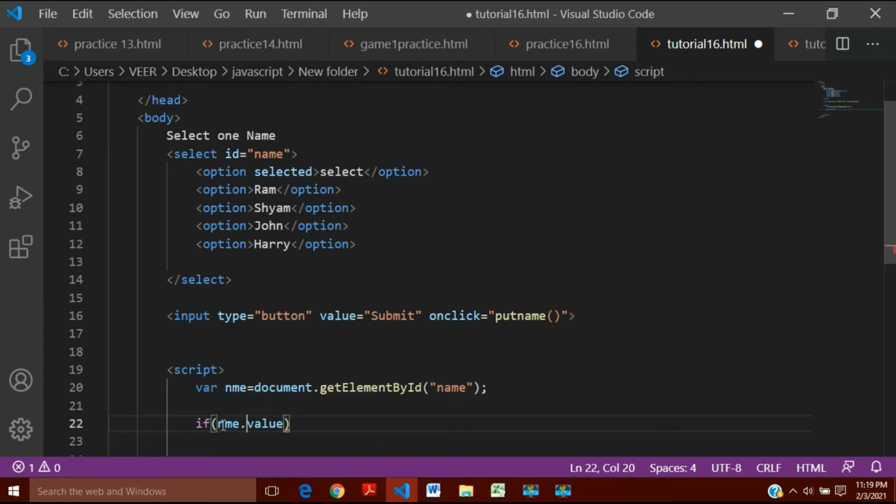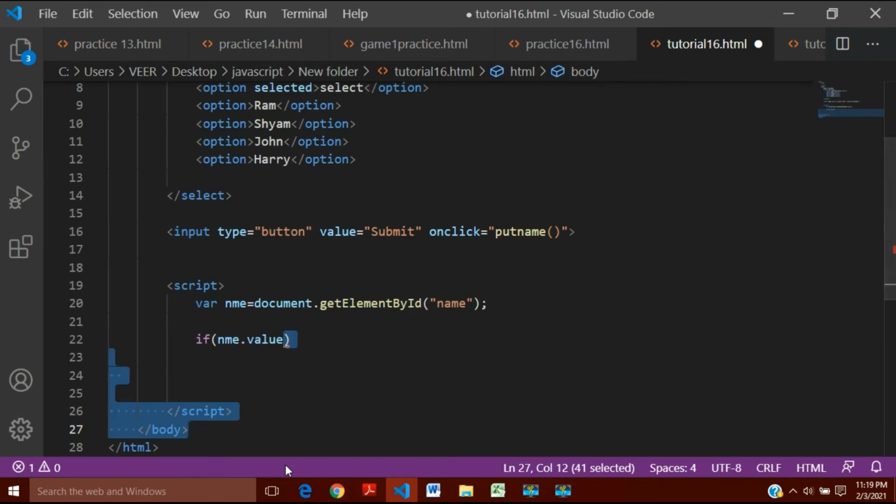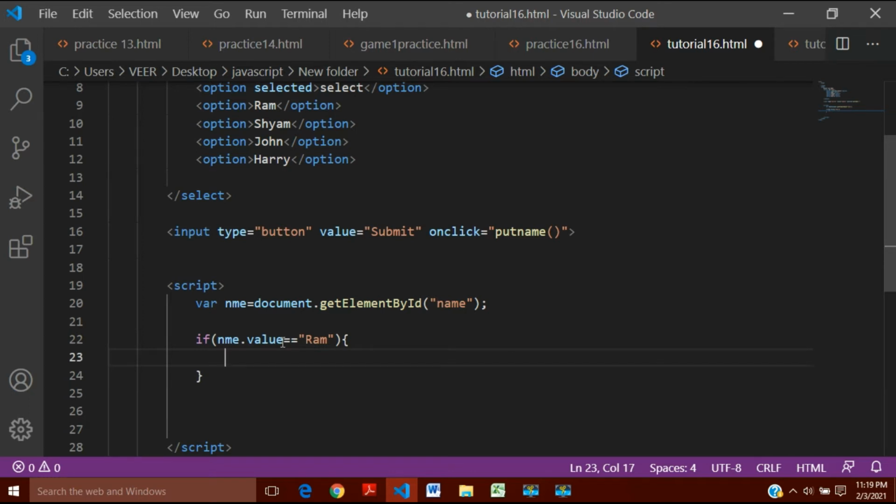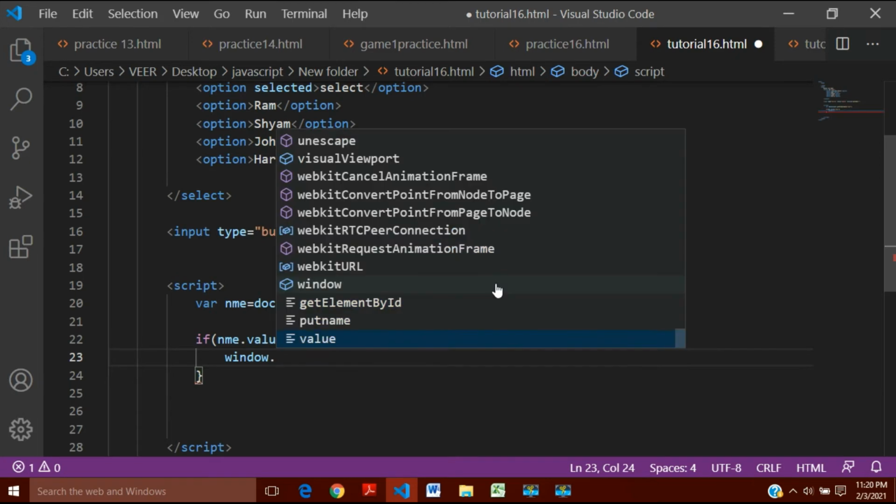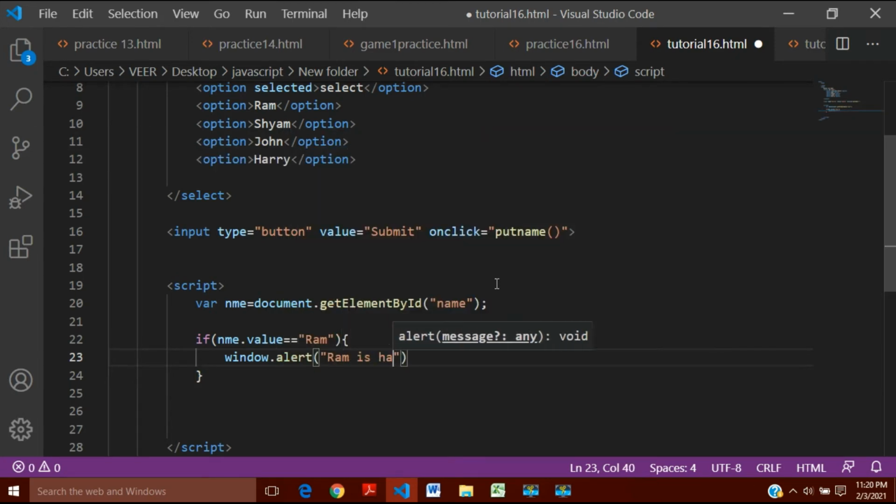So whatever the value of this NME is, whatever value he selects here, let us suppose this value is equal to Ram, in that case what should happen? I will use curly brackets and window.alert: Ram is having ID number 1.